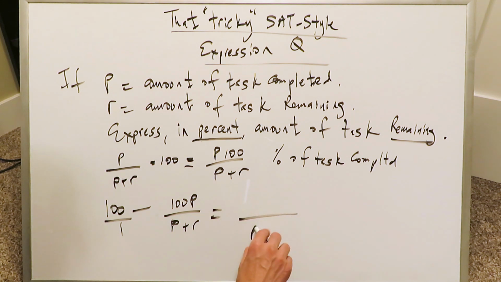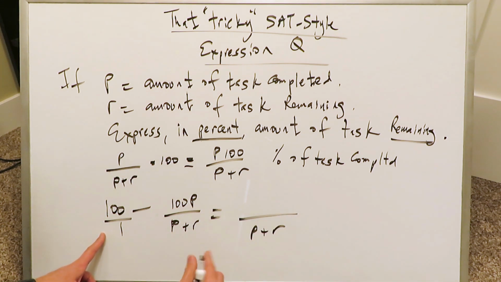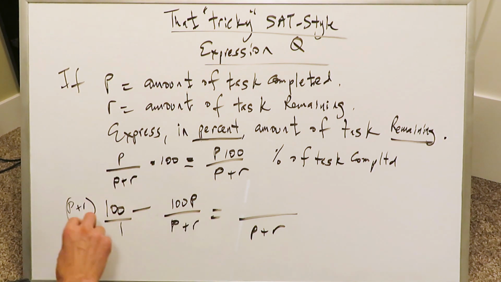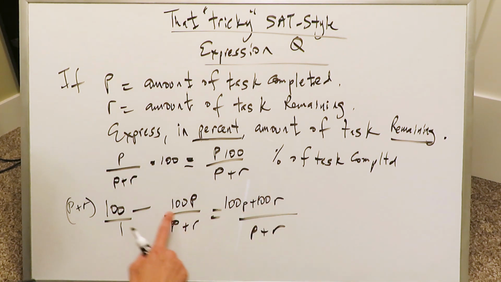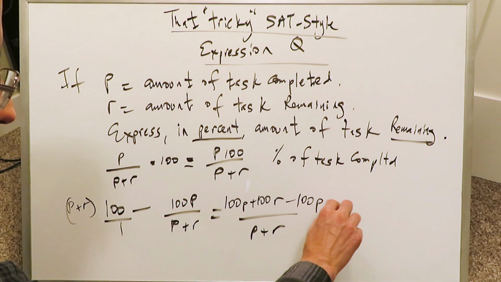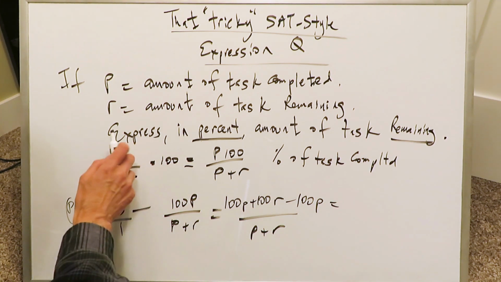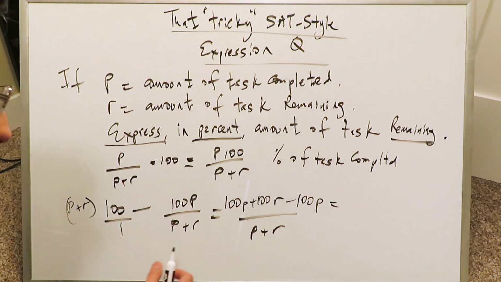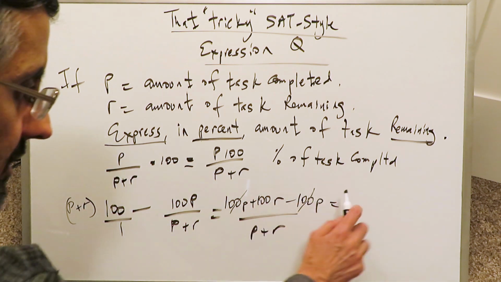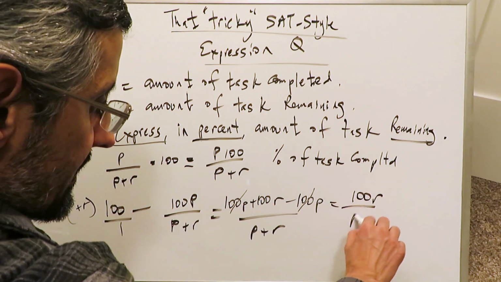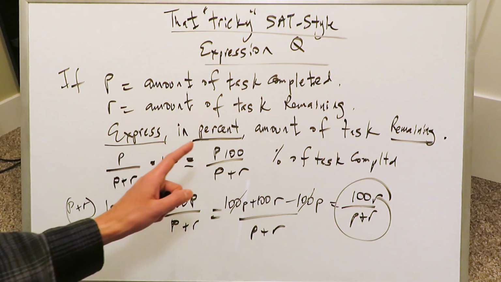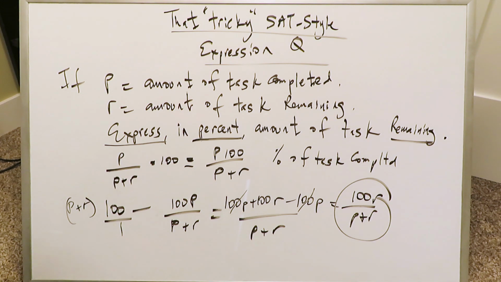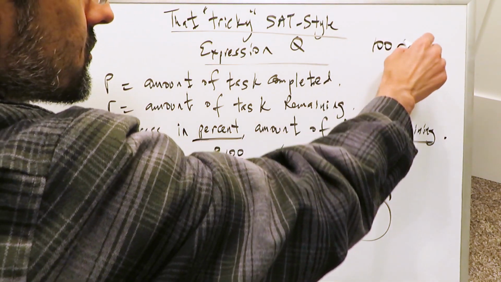The common denominator here will be P plus R. 1 goes in P plus R times, and you multiply with this. You'll have P plus R multiplying with this 100 to give you 100P plus 100R, and then you have this side right here minus 100P. When you simplify this, because we're trying to develop everything here with regards to a single expression, the P variables cancel out. You end up just having 100R over P plus R. And this right here would be your final answer, which would represent the percentage of the task that remains to be completed. I want to put it right over here for you.